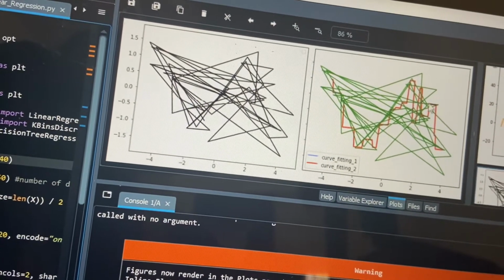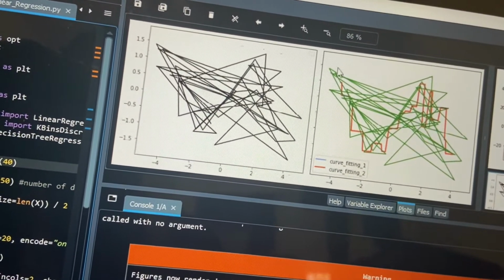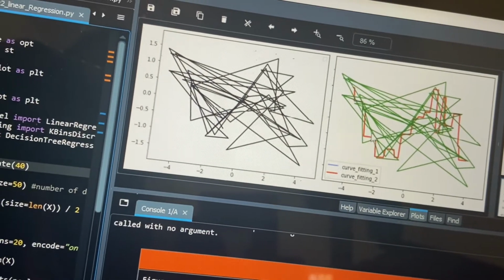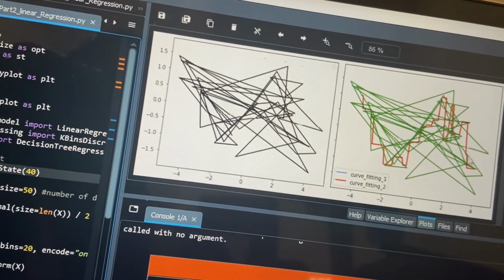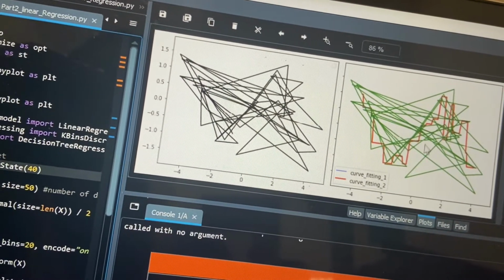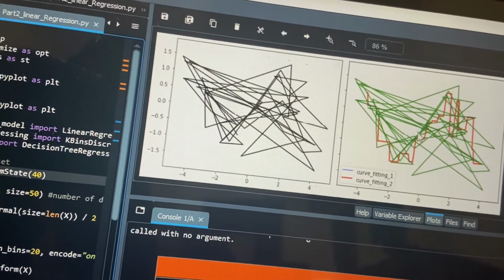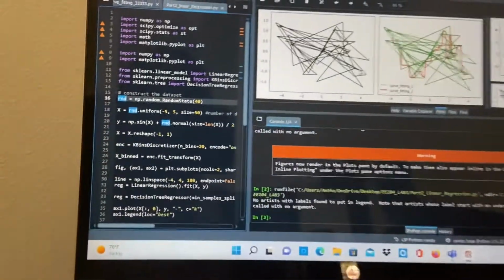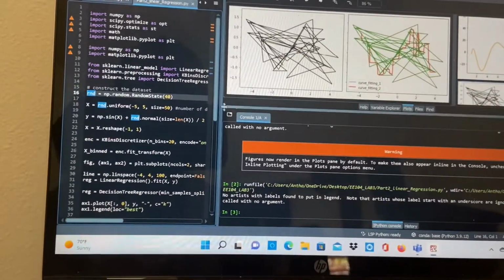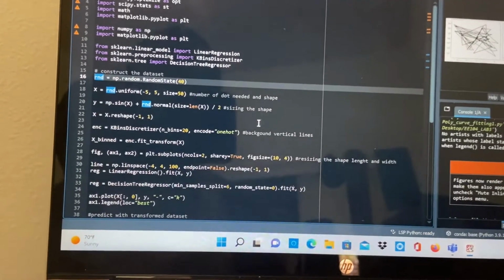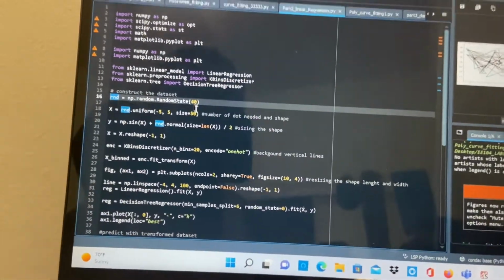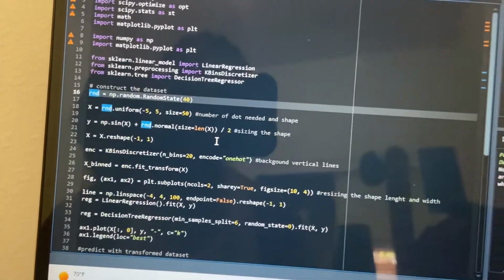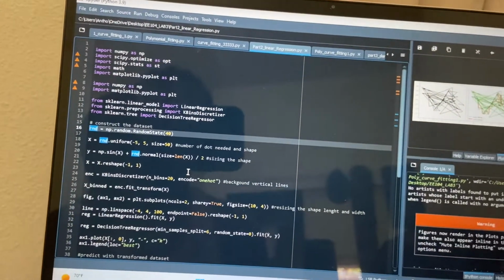This is like a prediction of random numbers to be able to see how your prediction is going to be. The red line is the one that I fit in there. So this was what the code is about: curve fitting with linear regression, different curves. You try to predict how your curve is going to fit in there.